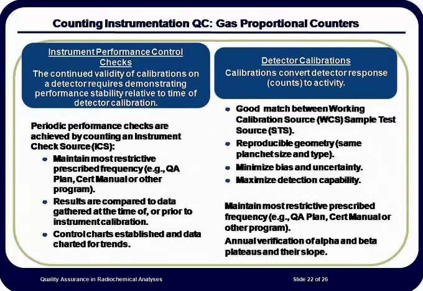Gas proportional counters are the workhorse of the radiochemistry laboratory. The instrument QC samples are used to check the validity of the detector calibration on a continuing basis. The quality control source geometry should match that of the samples and standards. The quality control source should be made from a separate source than the standard used to calibrate the detector. This provides an independent check on the calibration. Some instruments may have a separate check source used for validation of the detector operation. These checks should also be recorded on a control chart to ensure instrument stability.